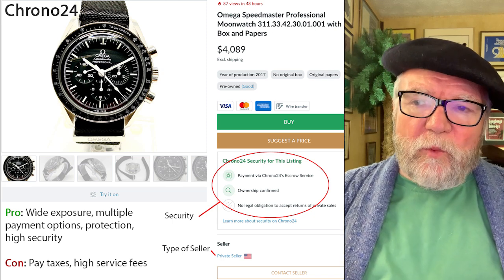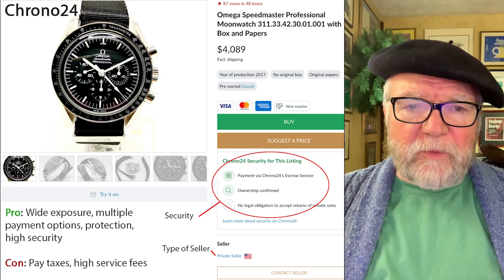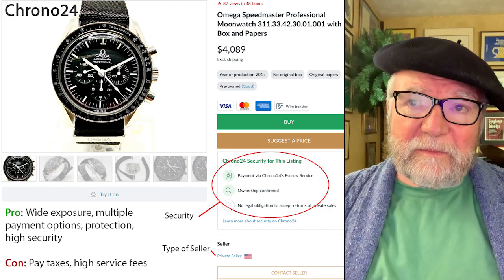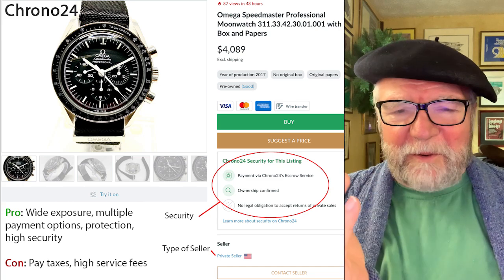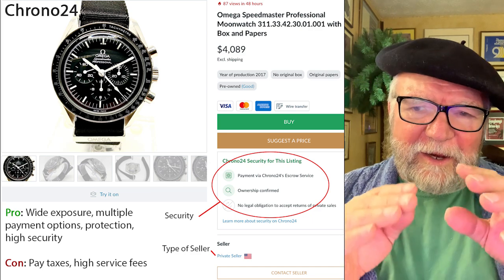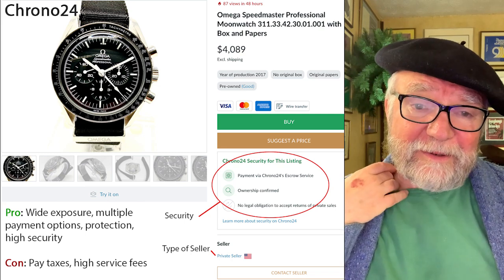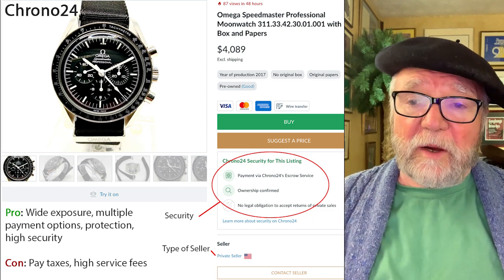One of the big things that people are concerned about is security. And I gotta tell you, it's great. There was a watch I wanted in Poland. This was during the height of the pandemic. The guy selling it and the guy buying it, namely me, didn't realize that Poland couldn't send it to the U.S. I don't know what they were thinking. So the guy sold it and he was shipping it. And I was watching the tracking, and it gets to Warsaw, the main airport in Warsaw, and it kicked it back. Poor guy. He felt bad about it, but I got all my money back, and no fuss, no muss. So that's one thing about Chrono 24 I do like.